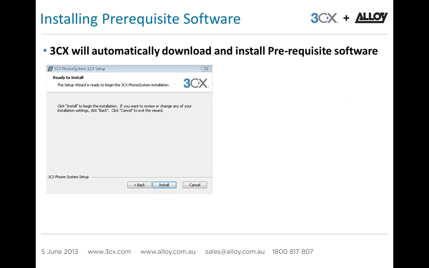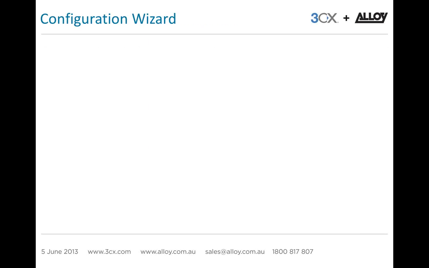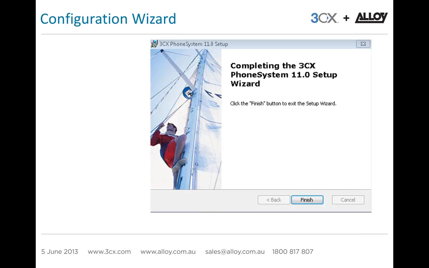If we can go to the next slide, please. Okay, click on the install. What this does as well, it will basically check the machine that you're installing it on, that it's got its prerequisites. The wizard does all this. It also checks for .NET Framework, okay, and if you can use IIS or Abyss. If we go to the next slide. Okay, it shouldn't take too long. This is usually done within, oh, I'd say the longest I've ever installed one, probably about 7 minutes. Okay, this is basically set up the system. Okay, so click Finish.